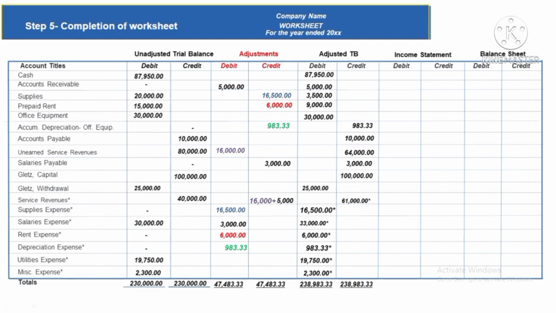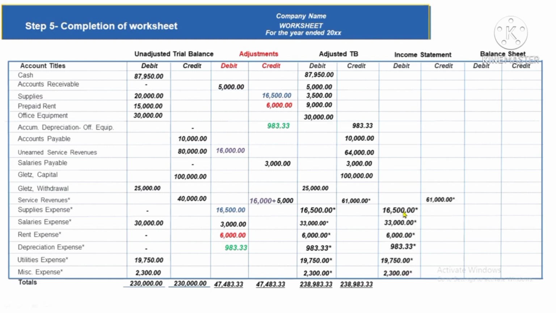Now, let's complete the 7th and the 8th columns pertaining to the income statement, or what we call now the statement of comprehensive income. Here, you just have to copy the balances of the income statement accounts, or in simple terms, the revenue and expense accounts. To make it easier, I have put an asterisk symbol on the income statement account balances, so we just have to copy it from here to here, and it will look like this.